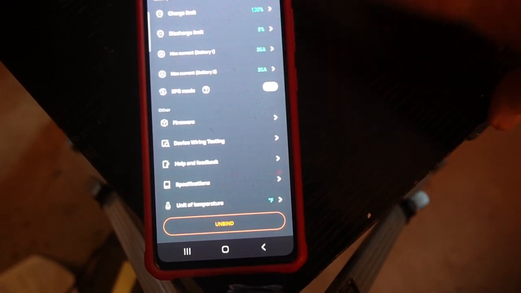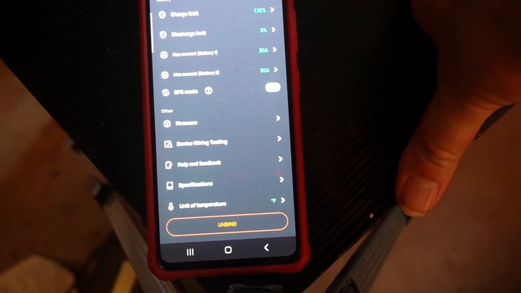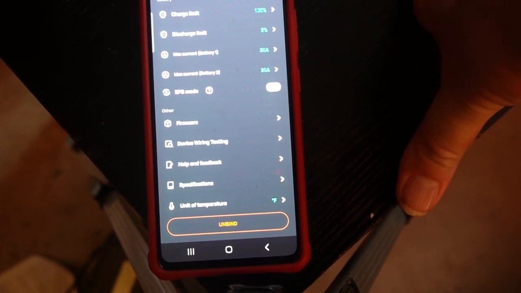Oh, one of the last things. There's a thing here called EPS mode, and basically I've got that turned off. Smart Home Panel is not a UPS, it's an EPS. So if there's a power drop, it'll come up pretty fast, in about 20 milliseconds or something, which for most equipment is good enough. They won't notice it. But for some sensitive stuff, it would shut it off and then bring it back up probably. So it's not a true UPS.